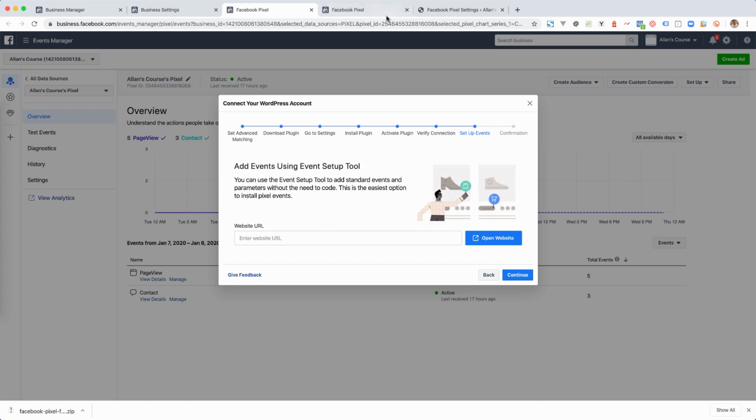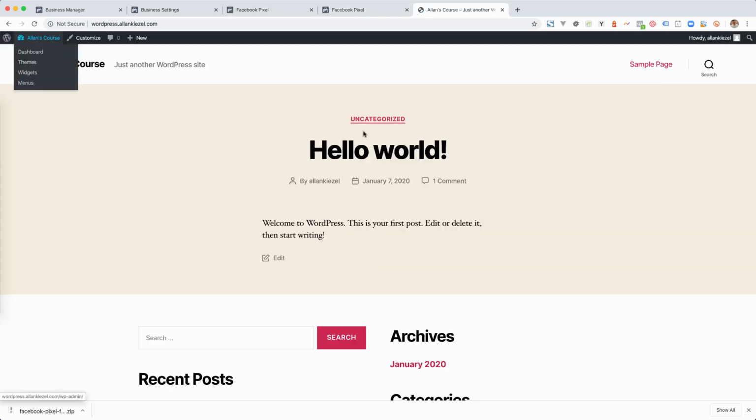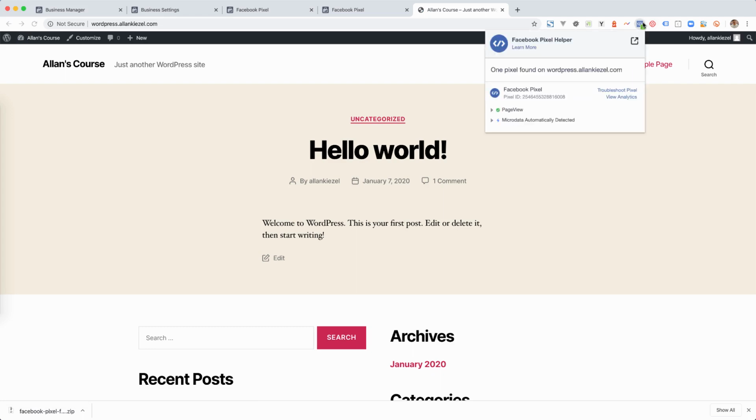But when you go to that website, so let's go over to our courses page. And you'll see here on the top right with our Facebook Pixel Helper that we have a page view. So our Pixel is firing now on the site, and we have a page view. Now, if you're using things like Gravity Forms or any other type of forms on your site that you want to start tracking, you can also set up events and things like that in there. But for right now, I just again want to show you how to get it installed and show you how to make sure that it is tracking.